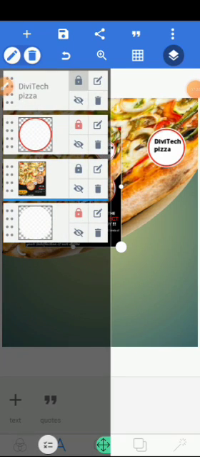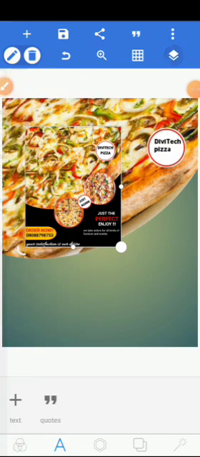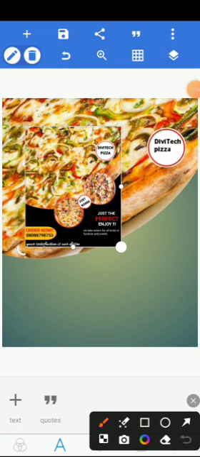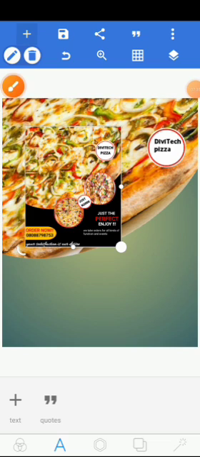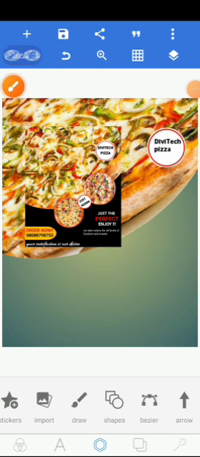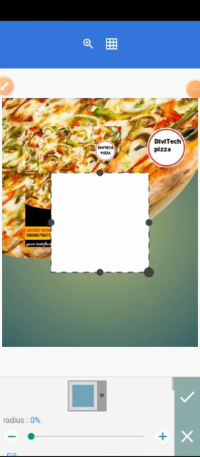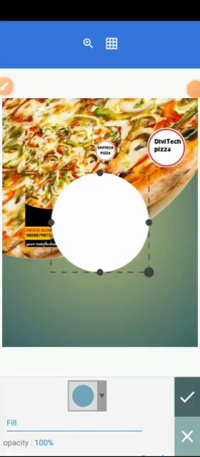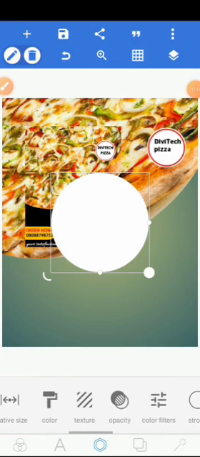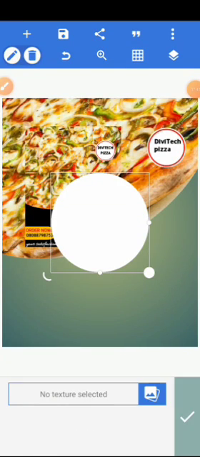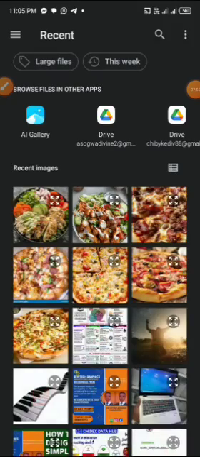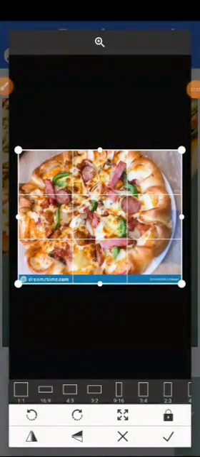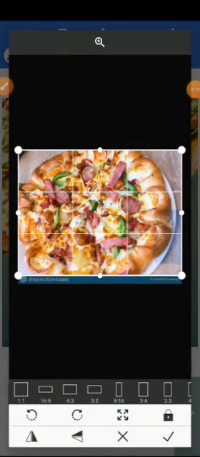Alright, so now the next thing is this food that is here, this one and this one. Alright, so just go to shapes, then you have to choose another circle like this, then you scroll to see texture. Click on texture so that we give it a texture which will be food. So this one is the first one we're going to apply. Let me crop it like this.